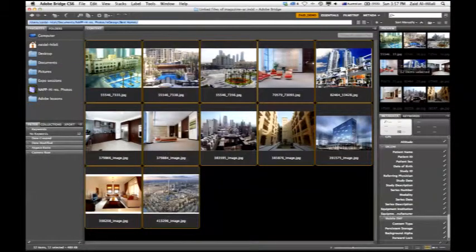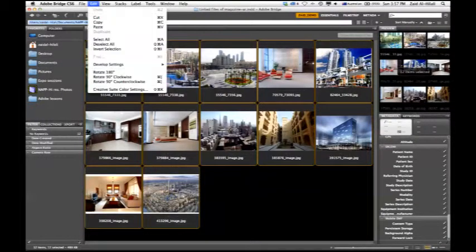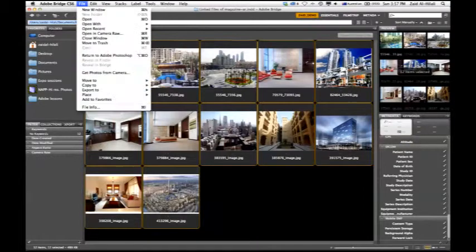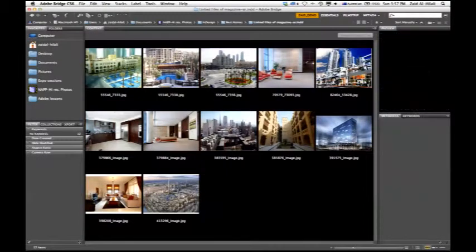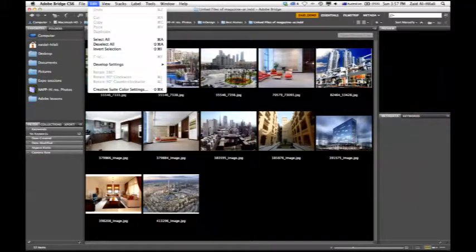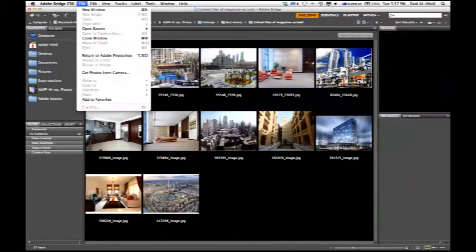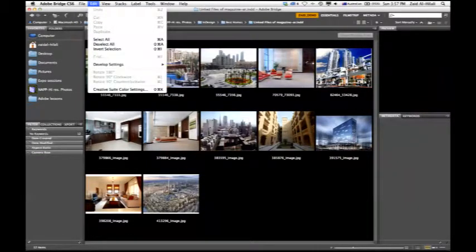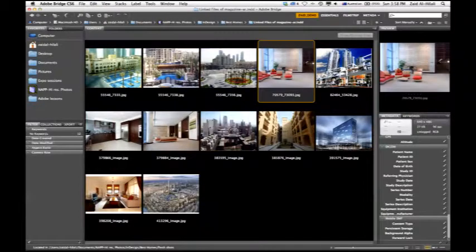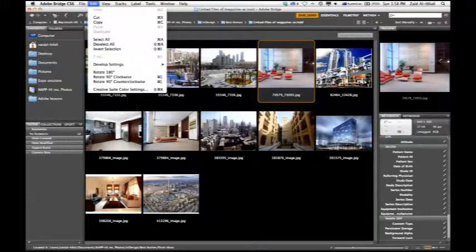And Bridge also has a really powerful way of search. You could go File, sorry, here, let me just do it one more time, Edit. No? File, edit. I cannot find it. So we need to look for documents.